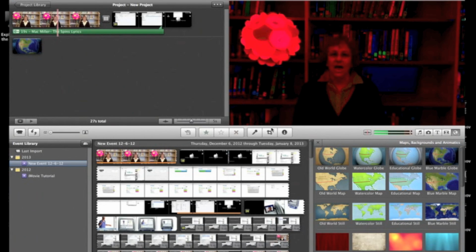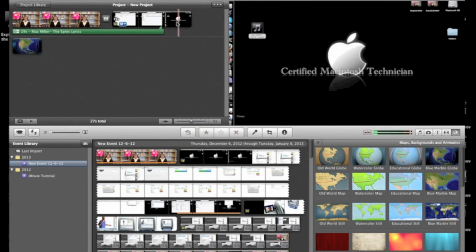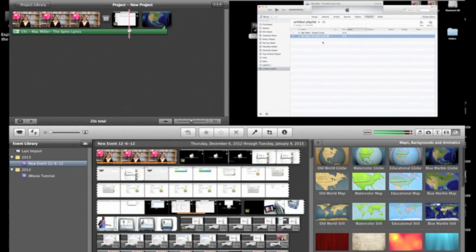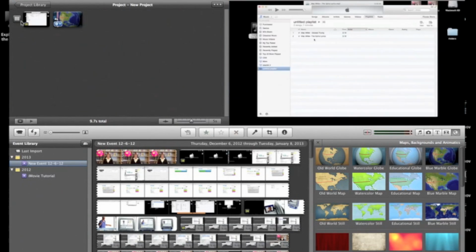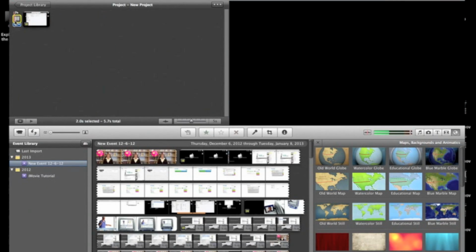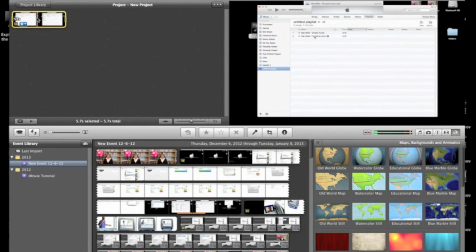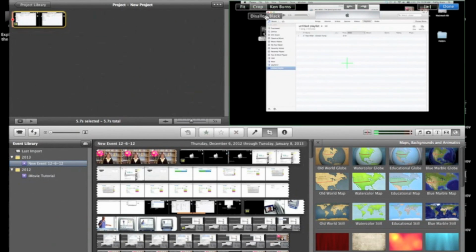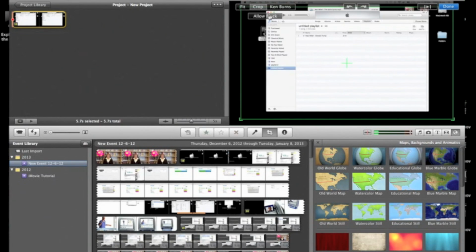Now, one of the best things to use in iMovie is the cropping tool. So let's get rid of some of this clip right here. Get rid of the music, get rid of this, and that. Okay, so here's one of the clips that I actually used in the video. Now, you click the cropping tool, and you can either crop, fit, or use Ken Burns. Allowing black will allow you to use these black edges and expand the size of the crop.